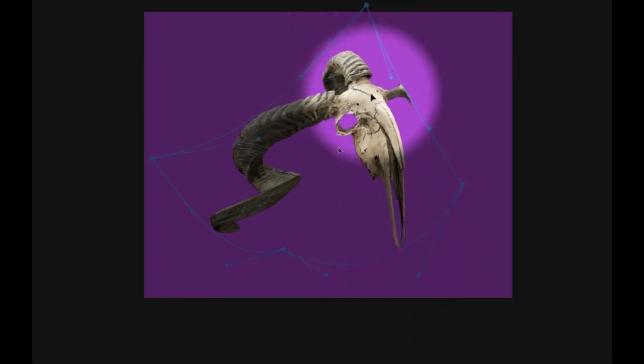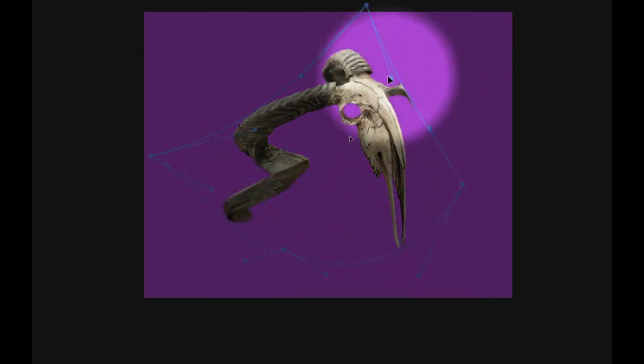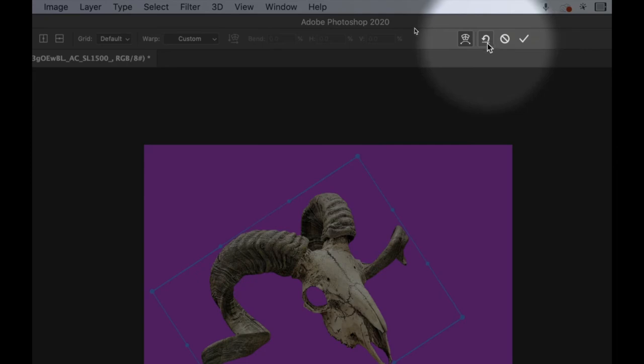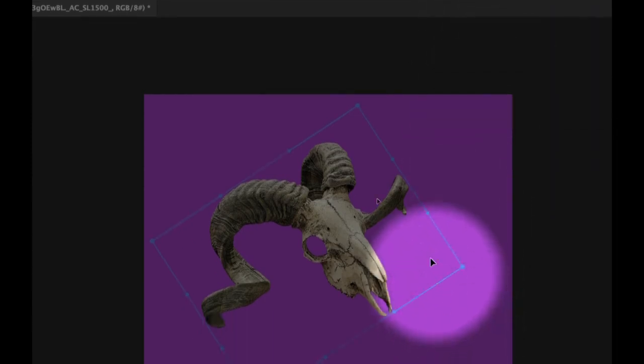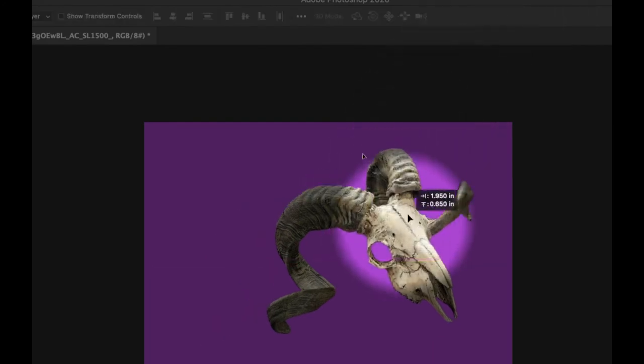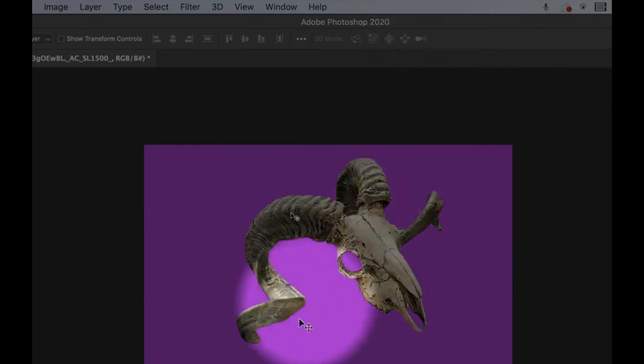So I can make this really dramatic and I can shift things, but I don't think I want to do that so much. I'm going to go back before the warp, but I was happy with the tilt and the sizing that I did, and I'll press OK. So that is using the Move tool and the Warp tool to kind of change things.